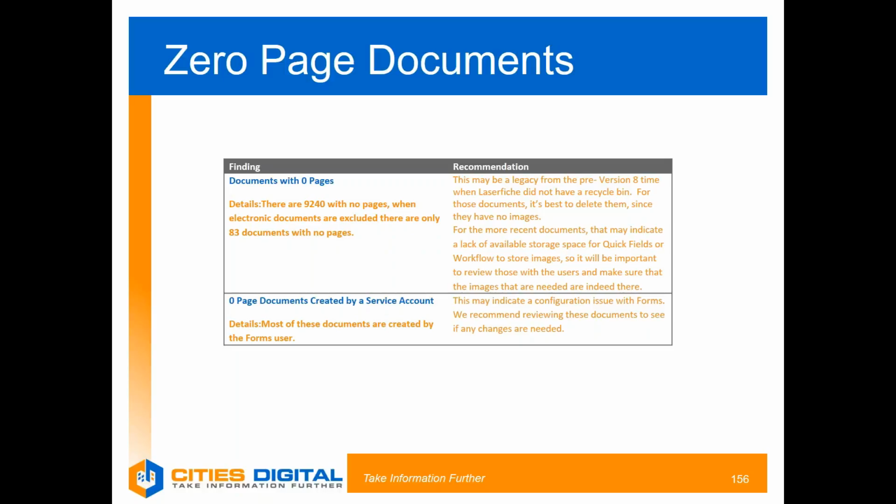But in many cases, what Ryan's also talking about here is that you could have documents where he's talking about forms, but you could also have a snapshot trying to generate and have a 0-page document, or a Word document has 0 pages associated with it. That's very possible as well.